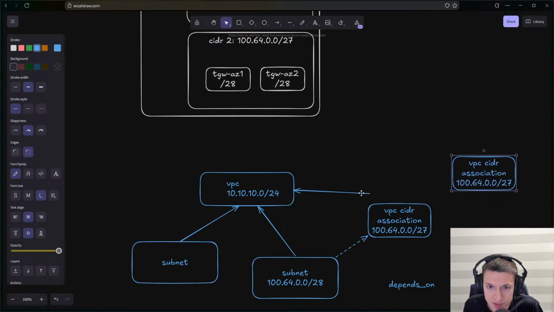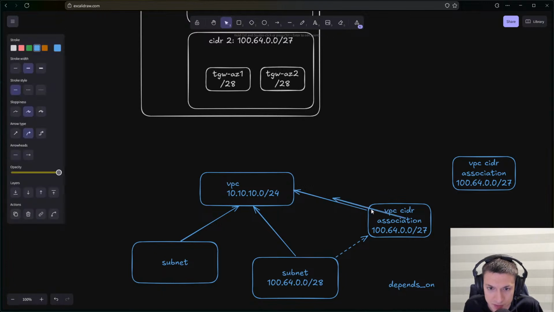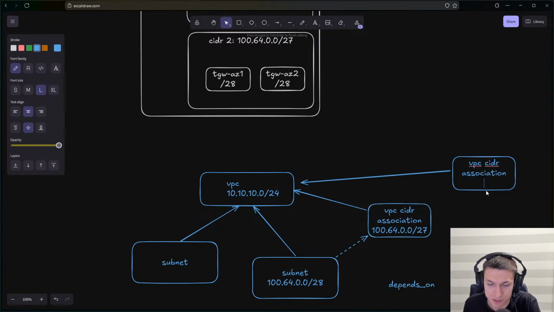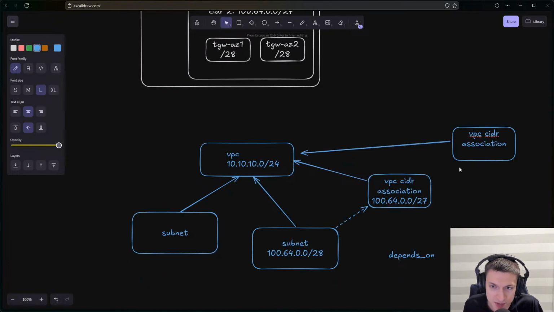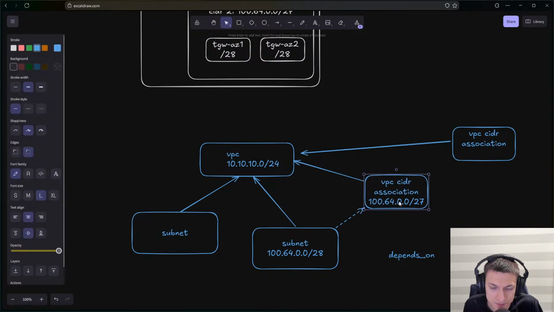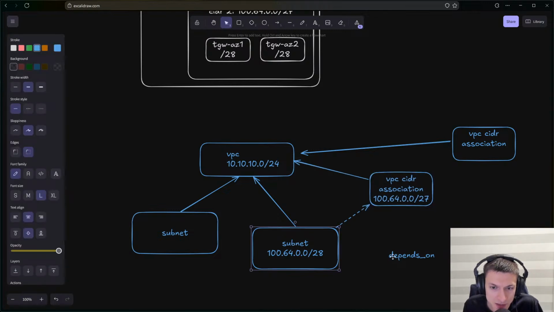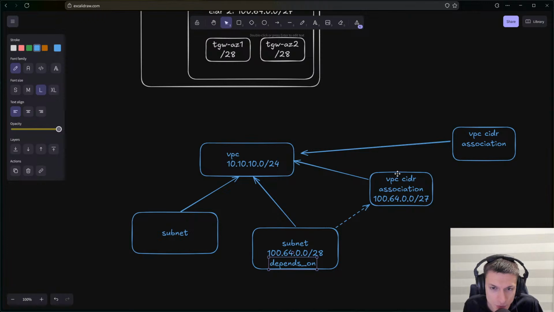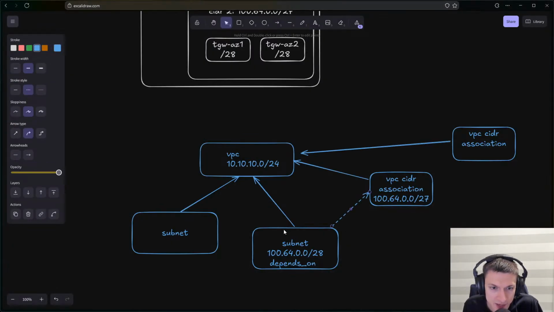So if you have a scenario where we have one primary CIDR and two secondary CIDRs, and you say here that subnet depends on VPC CIDR association, which is this, this will make it so every resource of type subnet depends on every VPC CIDR association.